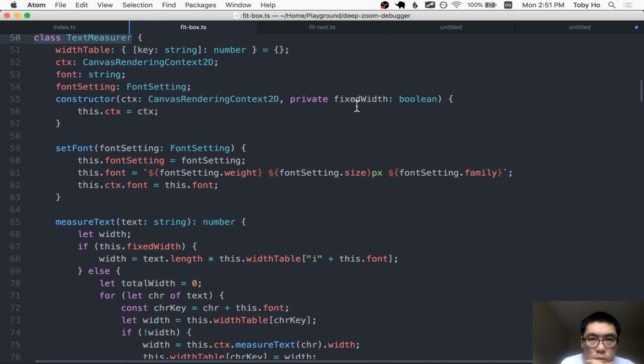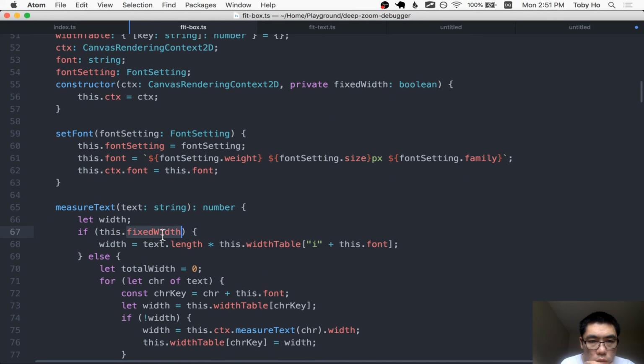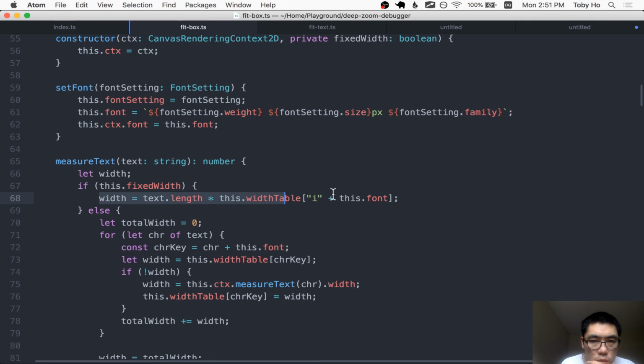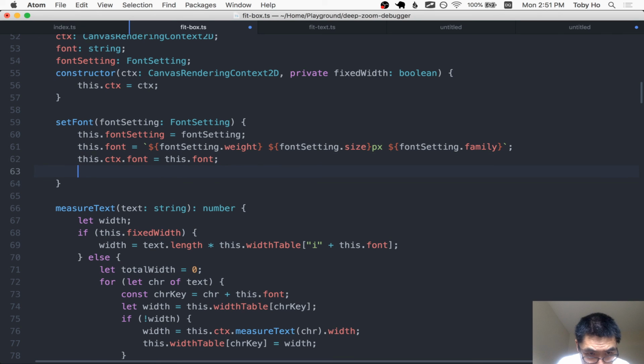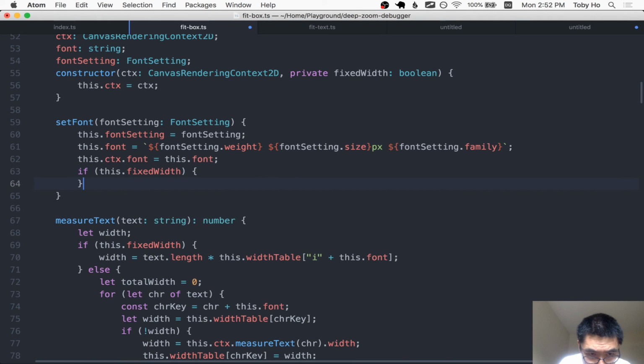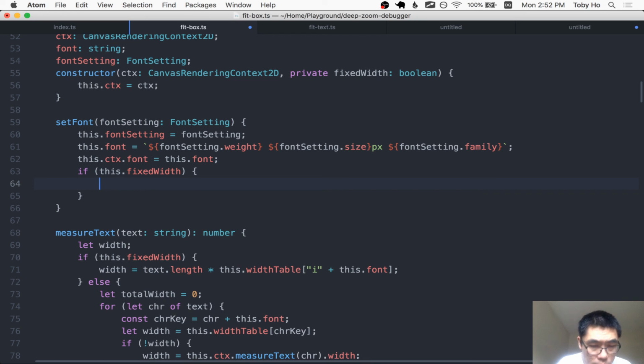You're going to pass in whether it's fixed width or not, and this is saying if it's fixed width, I'm just going to do that. Oh, I see. I'm still going to have to call measure text though. I can't actually avoid calling measure text at least once, unfortunately.